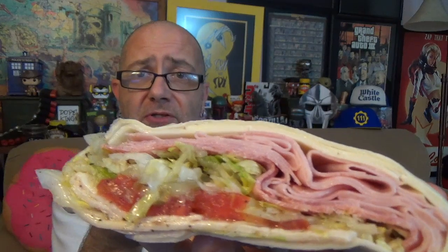Double wrapped. They cut it in half for us, and there we go. You can get a cross section already, right off the bat. There's half of it right there. You can see the lettuce and tomatoes, you can see how much lunch meat you get on this thing. You can see by the size of my hands how big this is. The price point on this one in particular was just under $8 — it was $7 and change, but real close to $8.